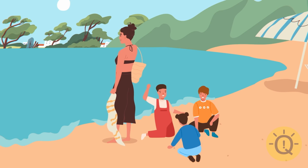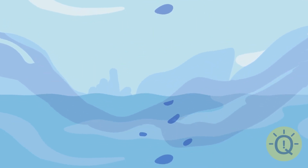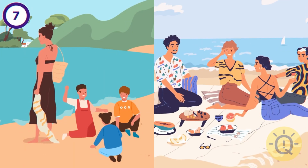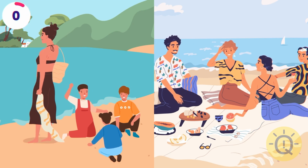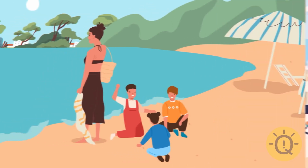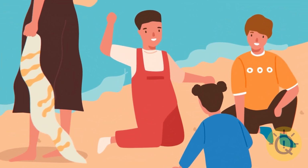Jane and Charlotte are learning how to swim. Jane went to the lake with her little siblings, and Charlotte went to the ocean with her friends. They both jumped in the water alone. Who's in greater danger? Jane. In case she struggles, her little siblings won't be able to pull her out.